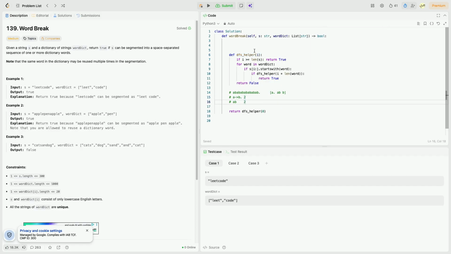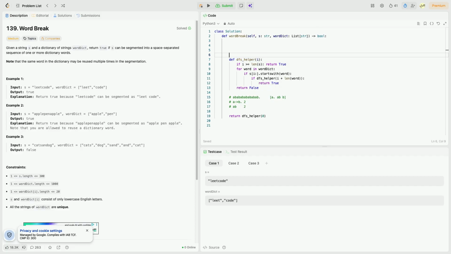But we don't want to recompute the result. What we're going to do is remember what we computed: whether from index I, we can segment the remainder of the string. So we don't want to compute that again, and we just cache the result.